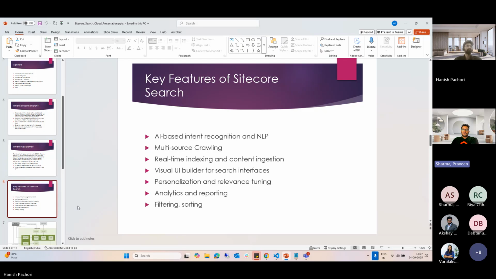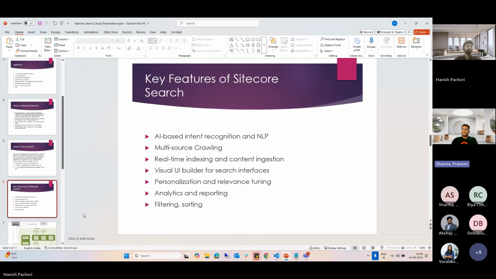In Sitecore Search, we also have predictive search, which helps offer instant suggestions and helps users find what they need faster. We also have AI robust indexing that efficiently analyzes and sorts content metadata, ensuring quick and effective search. Sitecore Search supports multilingual by default. Multilingual support allows searching and displaying content in various languages and regions, ensuring a consistent and relevant experience for a global audience.